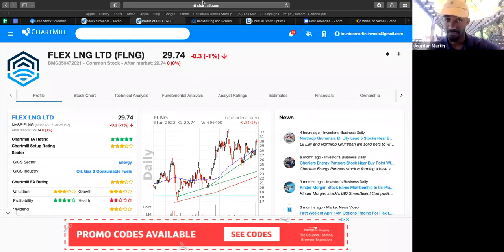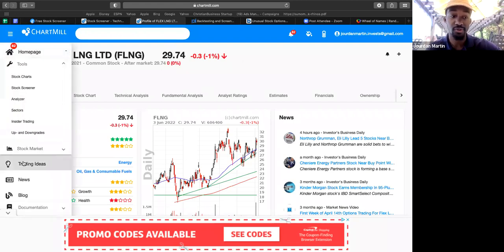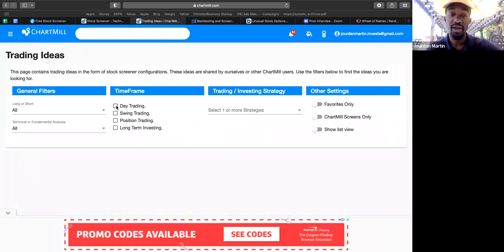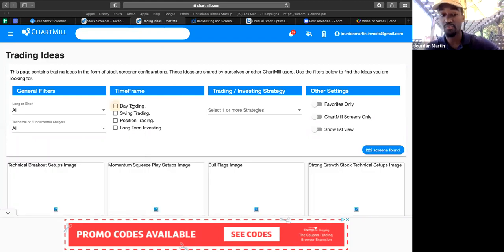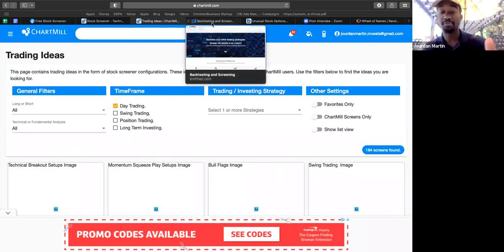So looks like everybody is good on Chartmill. Again, when I did use it often, it was more so for swing trading. But like we just saw, when you come on Chartmill, go to trade ideas, they do have a day trading time frame that you can click on, and then you can go through the scanner. So I encourage you to go through the scanners and see what looks like something that you could use in real life, right? Don't just sit on the Zoom and take it, but dive deeper, right?